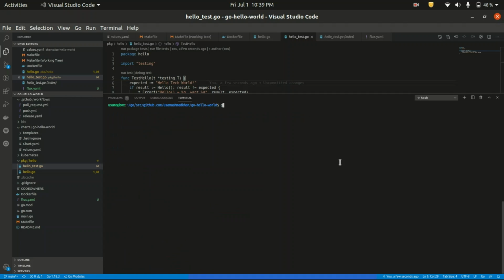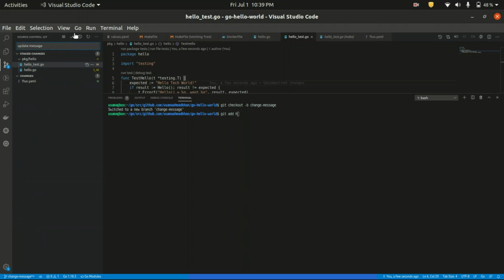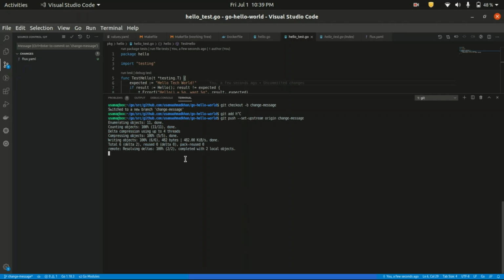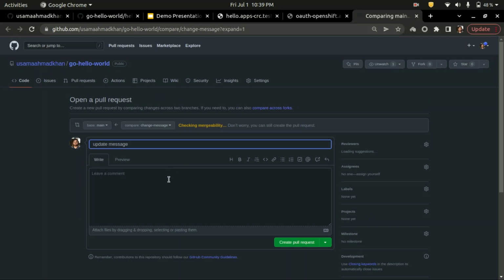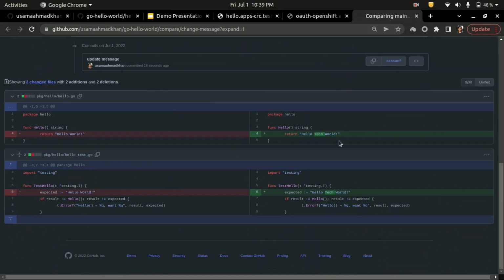Now I can create a pull request for it, and open a PR to the main branch. I have changed just one word, tech world, and fixed it in the test case as well, because the test case is actually verifying this string.